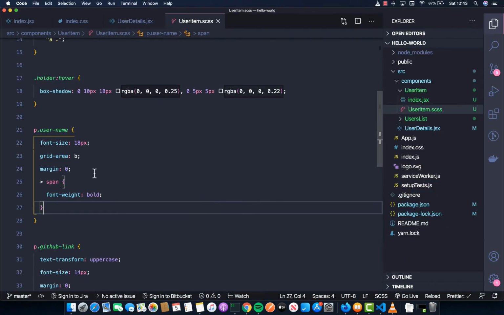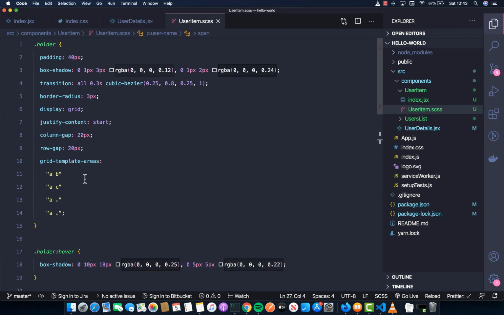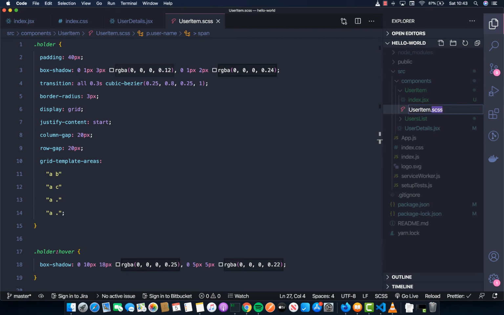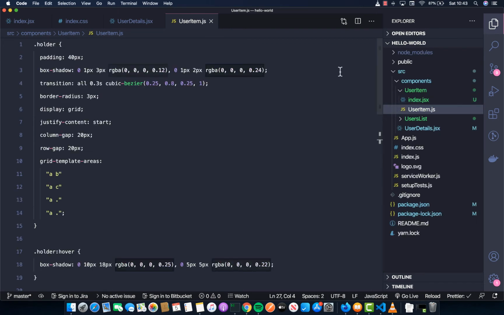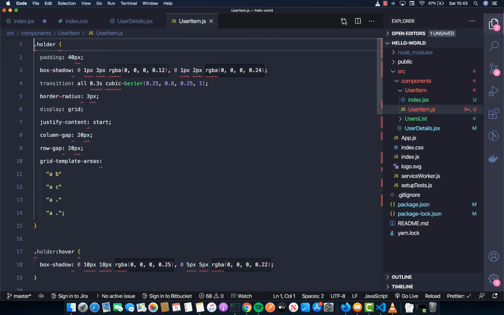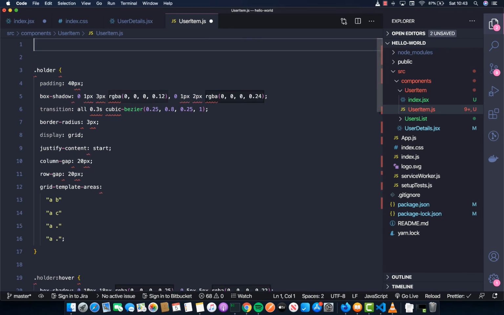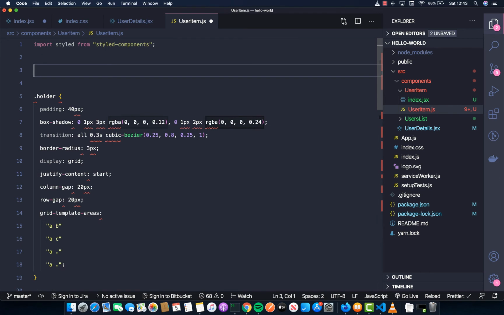So for example, now all of my CSS, this can be my JavaScript file, and now this is a bad JavaScript syntax, but all we have to do is import styled from styled-components. The benefit of having it as a JavaScript file is that we can now perform logical operations, that we can apply if-else on the styles based on certain conditions.